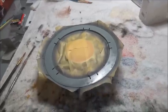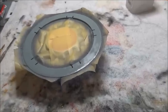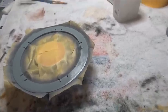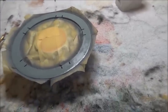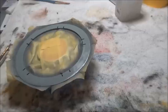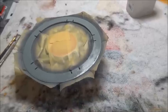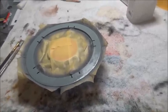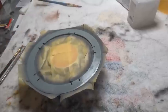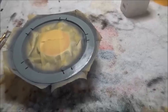Okay, I did a light dusty sanding, and then I put down a quick pass of a medium gray Tamiya, just to give it a good base for whatever metallic I decide to put on top of it. I always like putting medium colors, or if I'm using a special color, something close to that down as a base, just so that the top paint coat doesn't have to do too much work. All it has to do is lay on top and give you the impression of the color. It doesn't have to do a lot of coverage. Most of the coverage is being handled by the color underneath, so the heavy work of covering the primer and the little putty spots is being done by this gray paint.